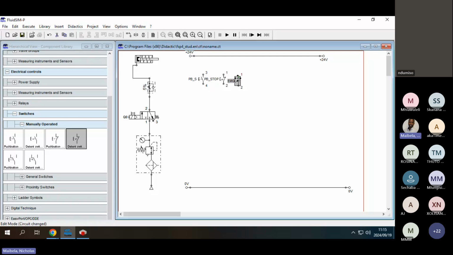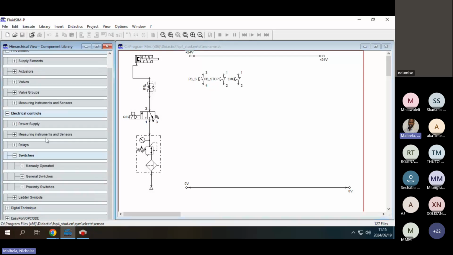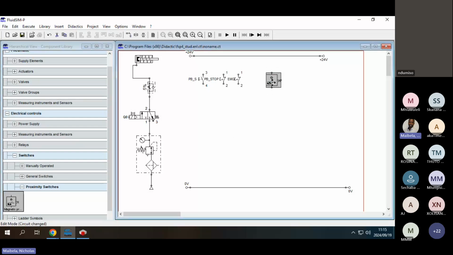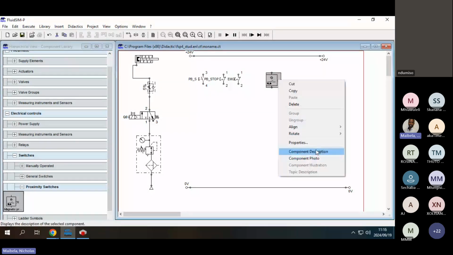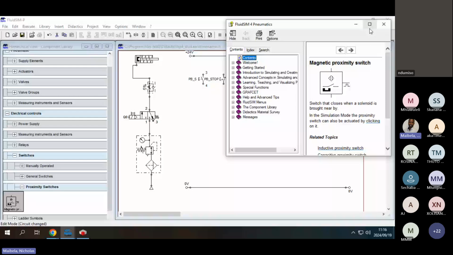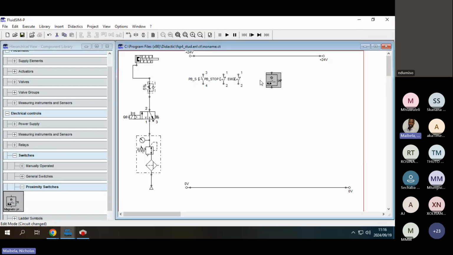Okay, and then we also have our sensors. For the entirety of the sessions, we'll be using what we call a magnetic proximity switch or sensor, right? So magnetic proximity switches are used for position sensing, right?